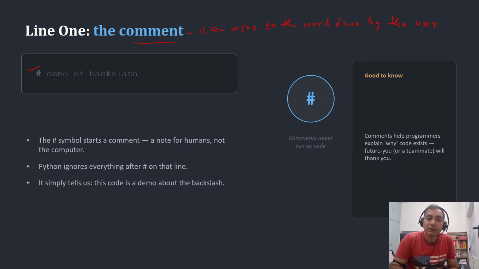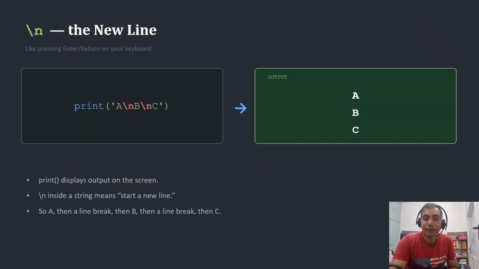In Python, the interpreter decodes all the instructions line by line, one line at a time. So it does not execute the comment.